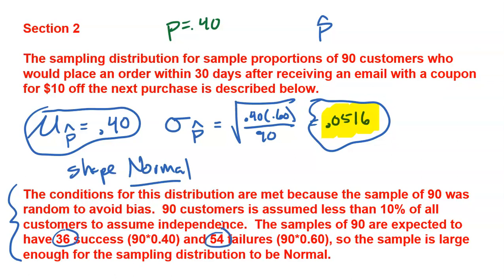Now, our actual sample had 38, I realize that, but we're basing this on the 40% that we believe to be true. So if it was 40%, we would expect to see 36 successes, 54 failures. To be normal for a proportion sampling distribution, we need both of those numbers to be 10 or larger, and they are. Now, the only way you don't have to waste the time with these conditions is if they give you a little teeny blurb that says you are allowed to assume all conditions have been met. That does actually happen on the AP Stats test. It did not happen in this problem, but if it does, you don't have to write all those conditions. It makes this particular step a lot easier.